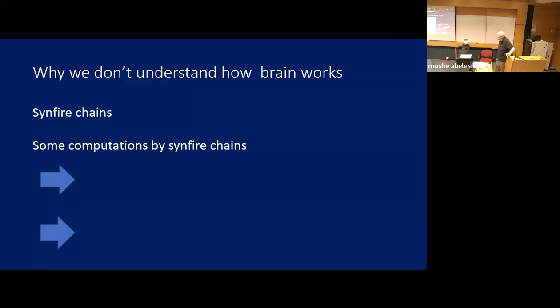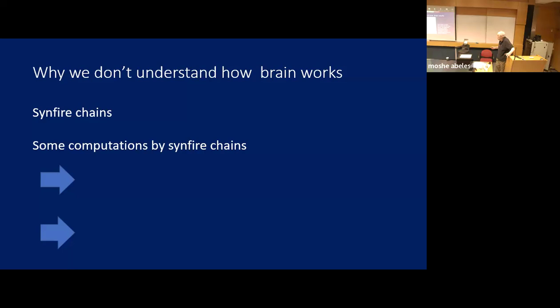Okay, so synfire chains can associate initial conditions with a continuous thing. They can complement shapes, and they can associate shapes like other neural networks. They have the advantage that the place of the wave in the chain tells us something about time.